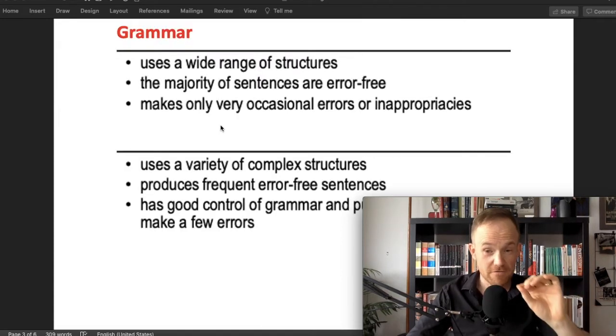Moving on to grammar. For the 8, it says here, uses a wide range of structures, different grammatical structures. That's important. For a 7 down here, it says, uses a variety of complex structures. This writing that I present to you will be aiming for the 8. And of course, a lot more of it has to do with accuracy. All right. Now, accuracy in grammar is challenging. It's a bit more difficult. Are your sentences correct? That's where you need a teacher, someone you trust to take a look at your writing, identify the mistakes, and then you need to take that time to fix those mistakes.